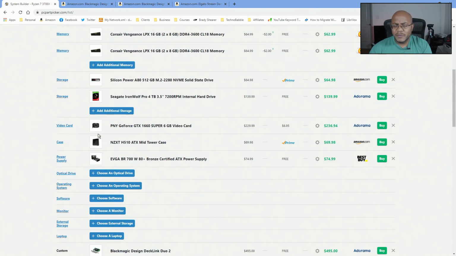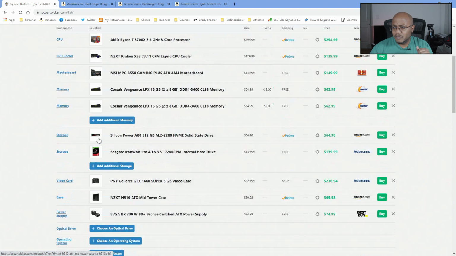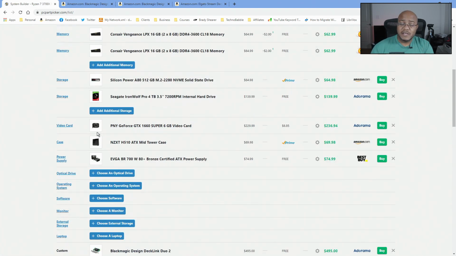But one thing, let me go back to my video card. Depending on how you want to run this, how many monitors it's gonna go to, you might need to get a more powerful GPU, specifically that has multiple outputs. So think, in this type of setup, I would at least have two monitors, one for our streaming software and maybe another one for our live streaming results, or another screen so you can see what's going on.